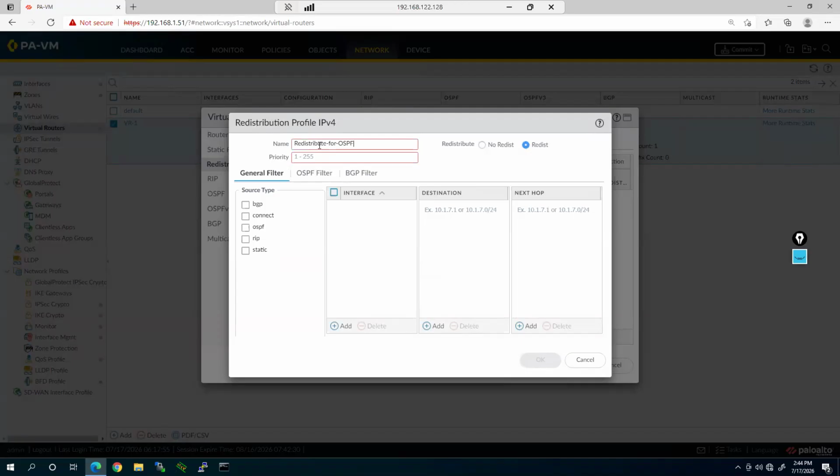So what routes you want to inject inside your OSPF table, that is BGP, connected as well as RIP. So these, no, not OSPF, OSPF itself has all RIP. Okay. These three routes we are going to inject inside the OSPF domain. Okay. Yes. So nothing needs to be done apart from it. You need to go here and give the priority, anything from 1 to 255, and whatever priority you are giving, that means in the list, if you have, let's suppose, multiple you are applying in the redistribution, the one which has the good priority will be selected. Less is good. So by the way, I'm giving 10. That's all right.